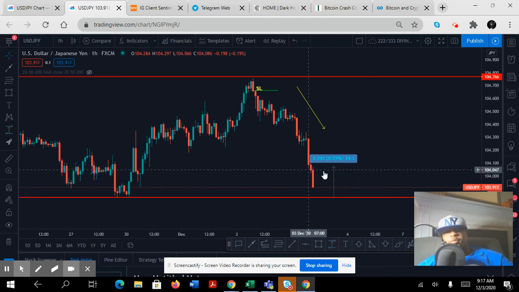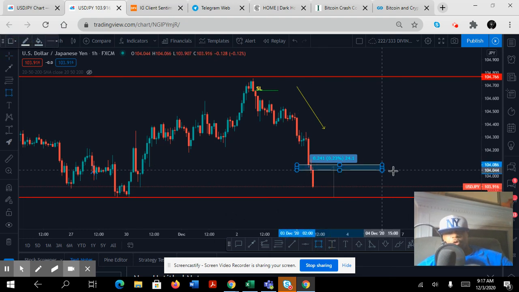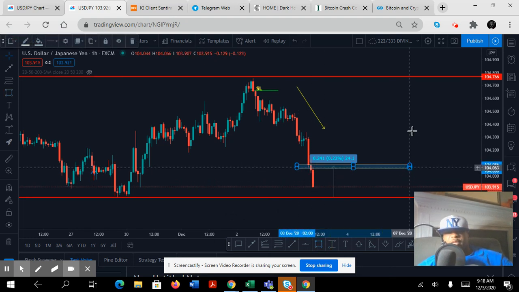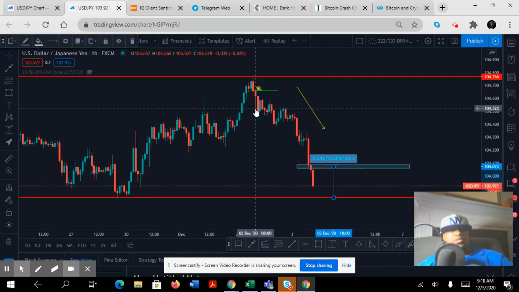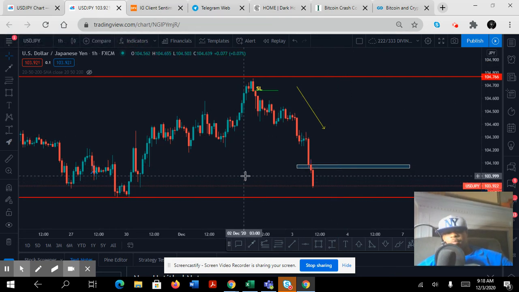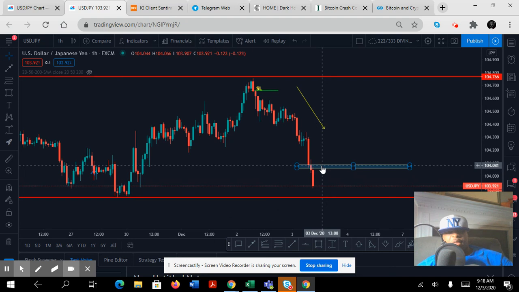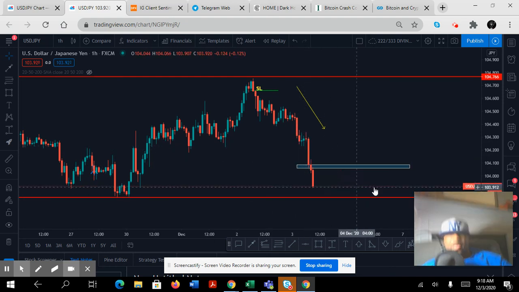That's 24 pips, possibly back to this zone right here. We want to see price possibly try to come back here as a retest. All right. Sometimes price will turn around. You see right here, it's at a key level of market structure. We could get a bounce back here, then go lower, or we could come and bounce all the way back up to this point right here as well. So just want to keep you guys updated on that.